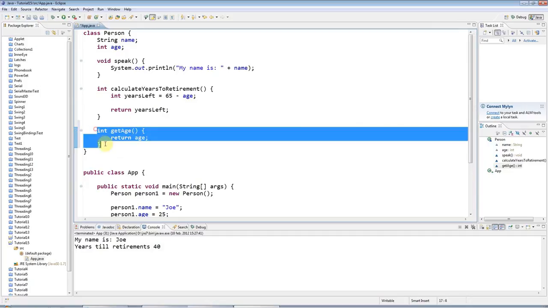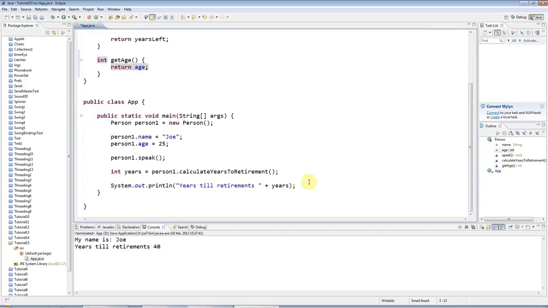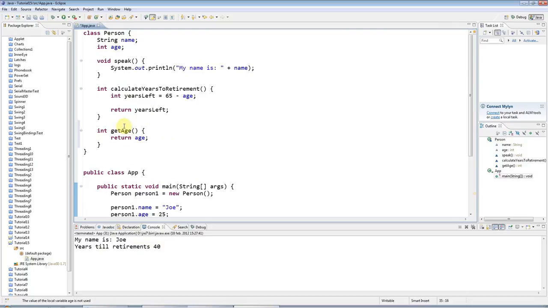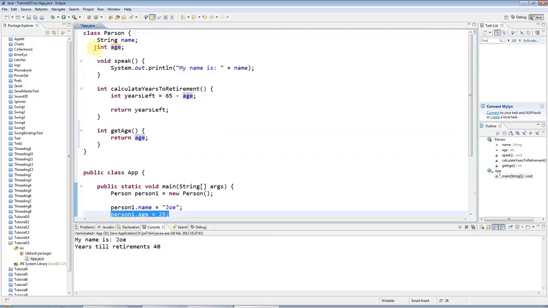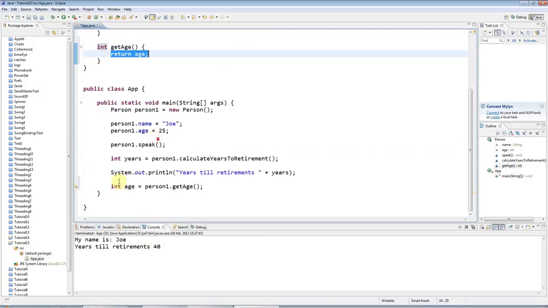So this method now just returns this age, and in my main program I could say, let's say, int age equals person1.getAge, like that. So this will end up being equal to this value here, which at the moment I'm actually setting in my main program here. So it's a bit of a convoluted trail from here to here, and it's returned here, and then it ends up in this variable here. You need to follow that through and get your head around it.